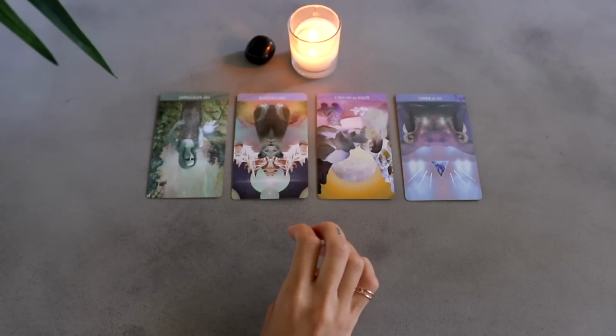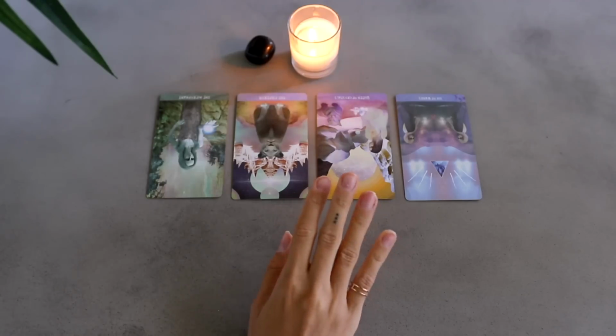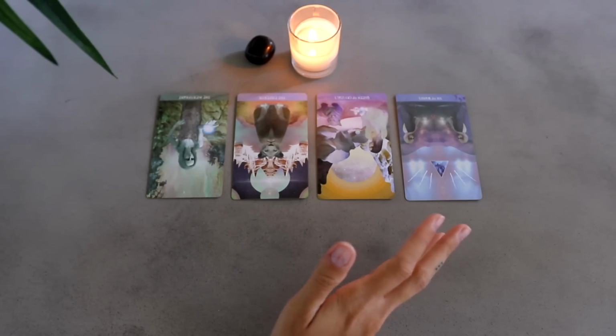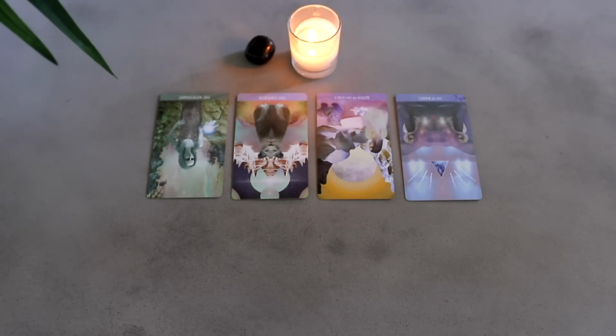So before that, you guys might not be handling finances too well, but I do feel like if you guys started to do something that you're passionate about and creating a business based on that, I do feel like you guys would have this kind of natural talent that came up with handling money, handling finances. The Emperor is also kind of telling me that. So I feel like you guys haven't fully tapped into this yet.